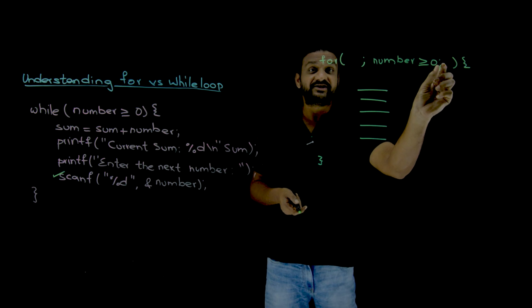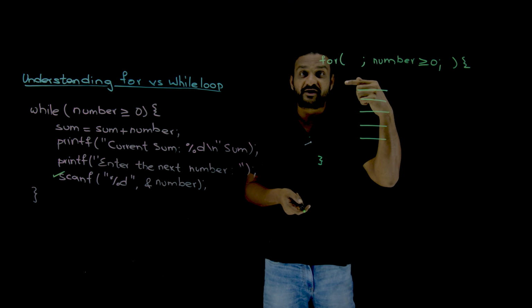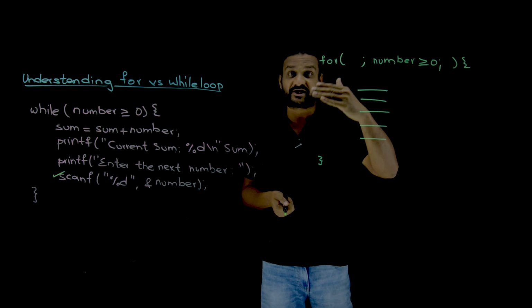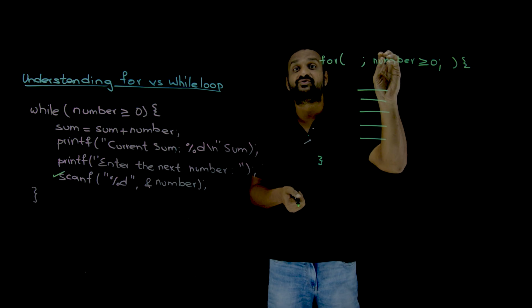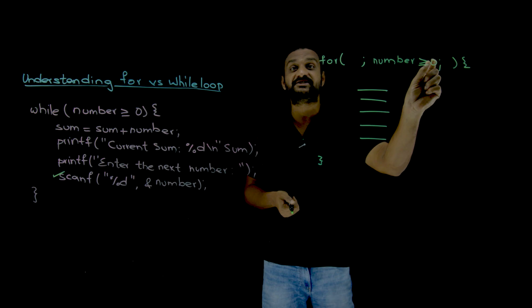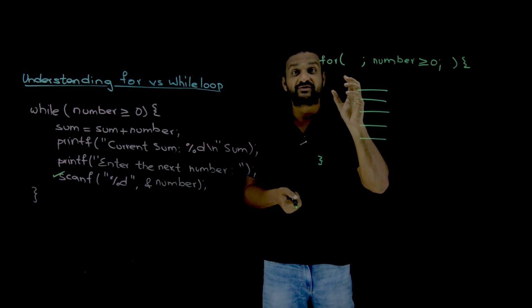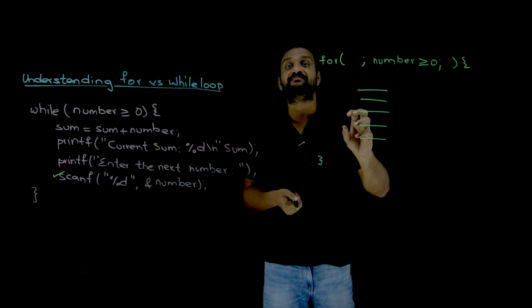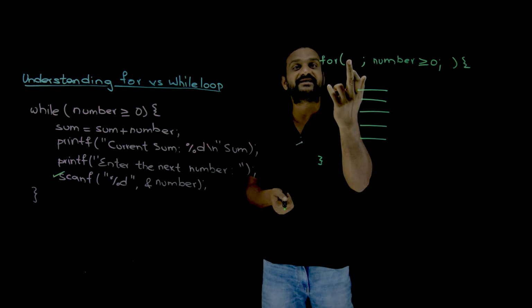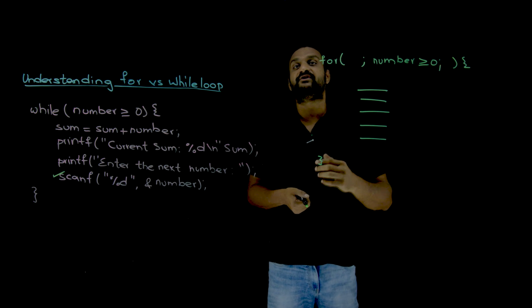As the initialization is not required, means for every iteration the value of the number should not be incremented, and we don't know how many times that incrementation or decrementation has to be done. That is the reason why we are avoiding this initialization part, which is not required. Try to understand that. The statements within the for loop can be avoided based upon the requirement. So here we are avoiding the initialization part and also the incrementation part of the for loop.